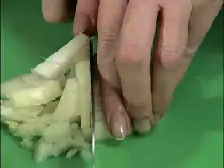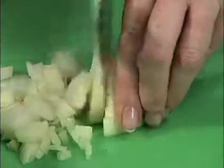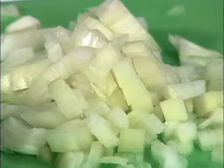And there's no crying. So there you have it. You don't have to wear funny goggles. You don't have to do anything strange. Keep the vinegar close to your cutting board and there'll be no more crying with onions.